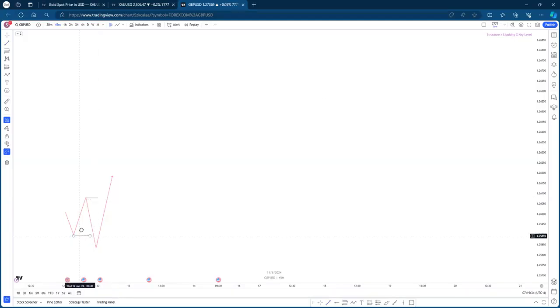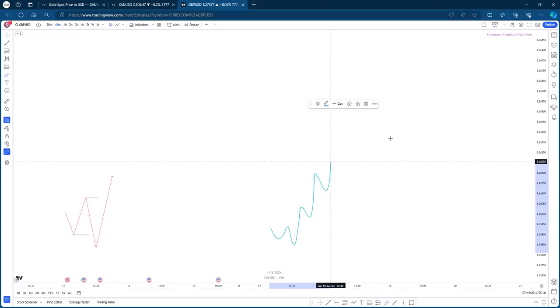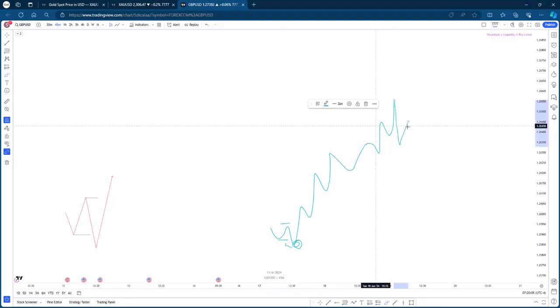Now I want to quickly say that the way a strong high is created is the same way a weak low is created. So what do I mean? Let's say we have a bullish range. The first thing we want to see is that price must sweep liquidity and break structure and give us a bullish kind of structure like this. The same way this strong low was created, by sweeping liquidity and also breaking structure, is the same way a weak high will be created. So we'll see a liquidity sweep here, and we'll also see a break of structure.